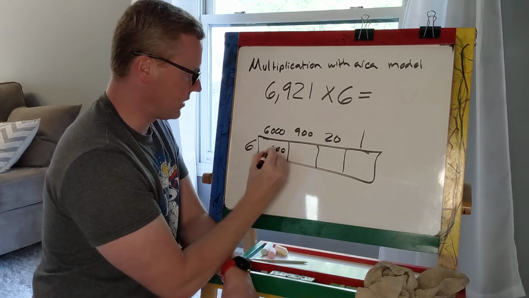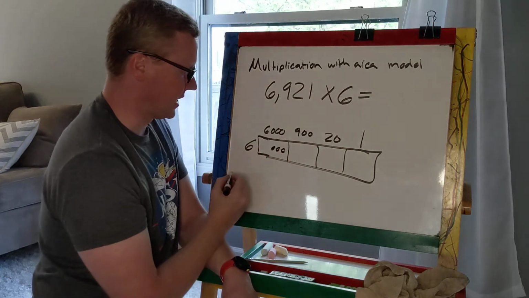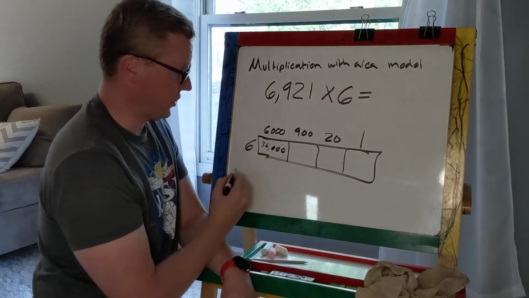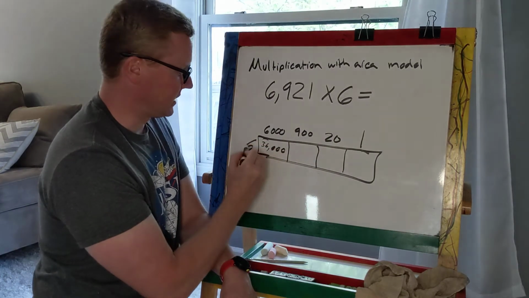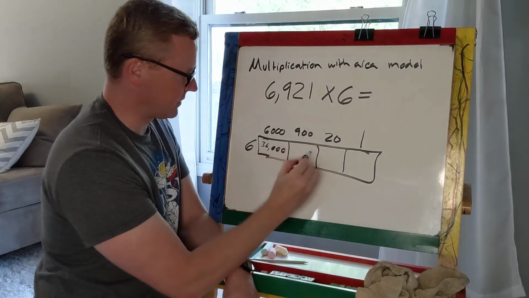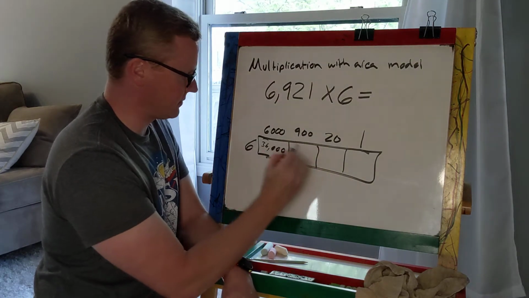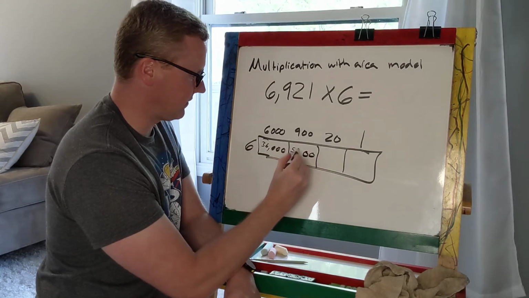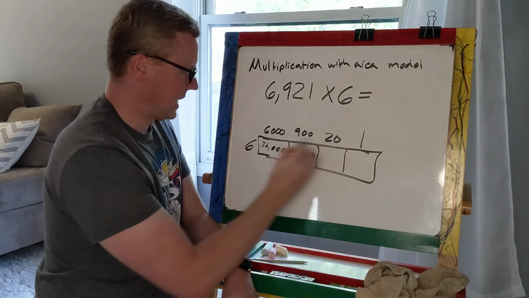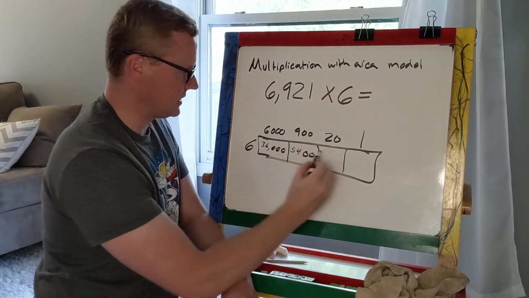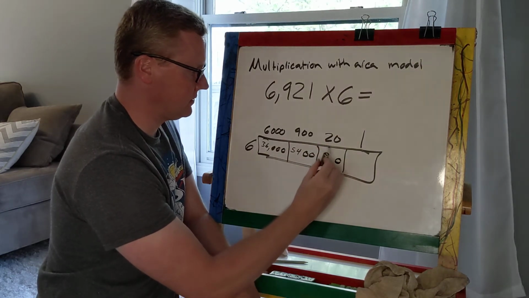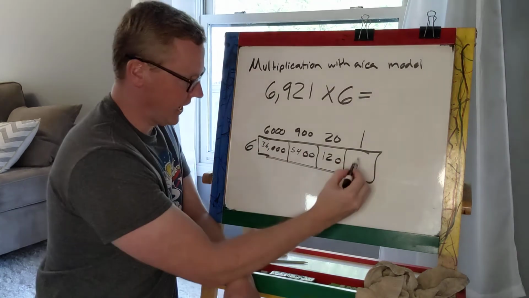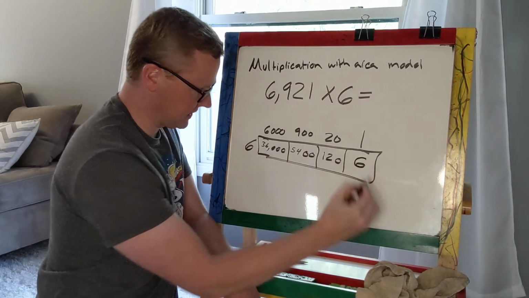I'm going to count my 0 trick. 6 times 6 is 36. 36,000, that's pretty big. The next one, I'm going to line up like this. So I'm going to count my zeros here. 900 times 6, 0, 0. 9 times 6 is 54. Now I have 20 times 6. And I'm going to count my 0. It's 120 because 6 times 2 is 12. And 6 times 1, everyone knows, is 6.